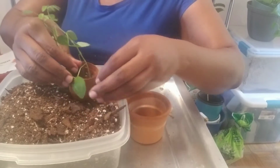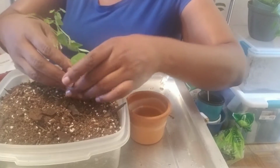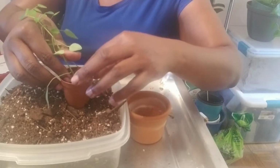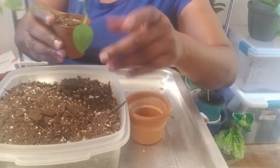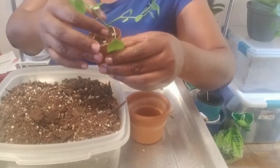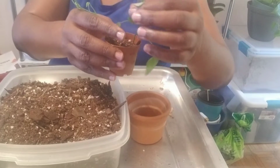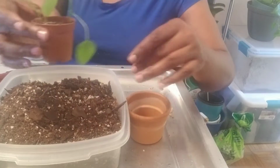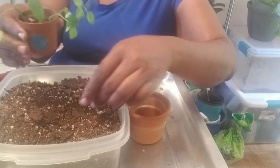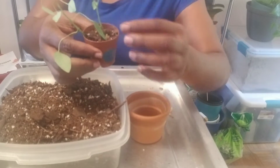And actually, this soil here is some soil that I already had plants in. There wasn't any pests or anything in the soil, so what I did was reuse it. I put a little bit more worm castings and perlite in it, you know, for the nutrients. There's no need for me to keep buying and making soil and throwing it out. I've done that enough. Budget is getting a little tight, so I have to be mindful.